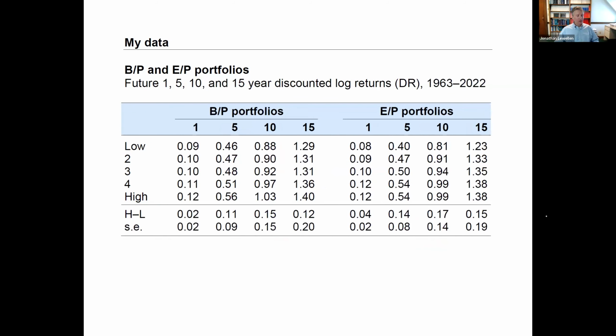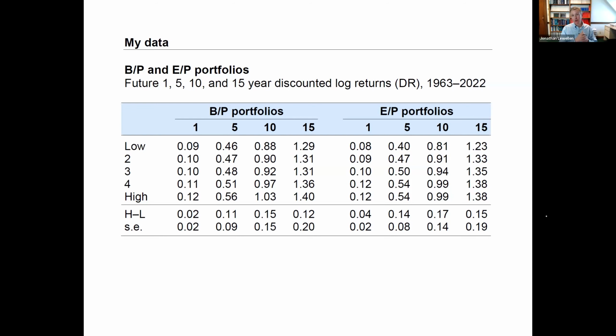The last thing I'll say is it would be really nice just to see basic descriptive statistics for the returns on these portfolios. Here I'm reporting my estimates for my portfolios. Again, these are going to be different than theirs. What is the discounted sum of future log returns, that DR term, for each of these 5 portfolios over 1 year, over 5 years, over 10 years, or over 15 years? That's an easy set of numbers to report.